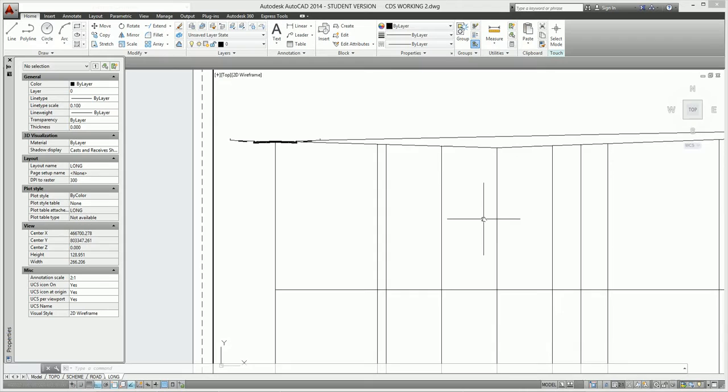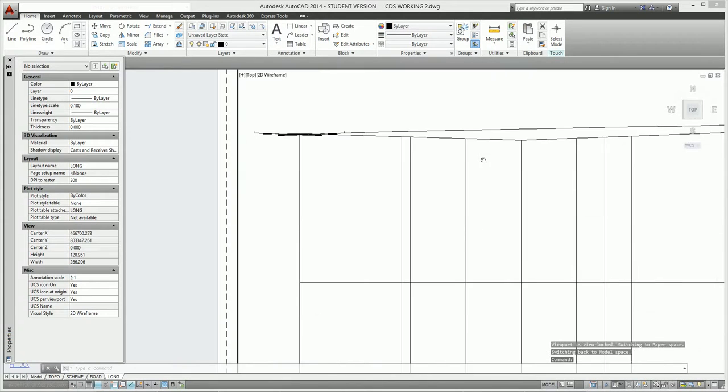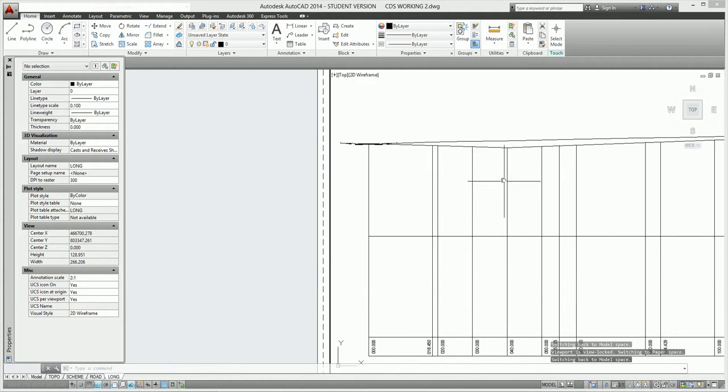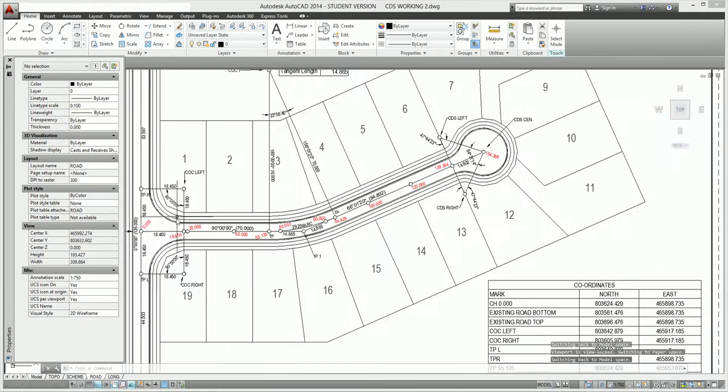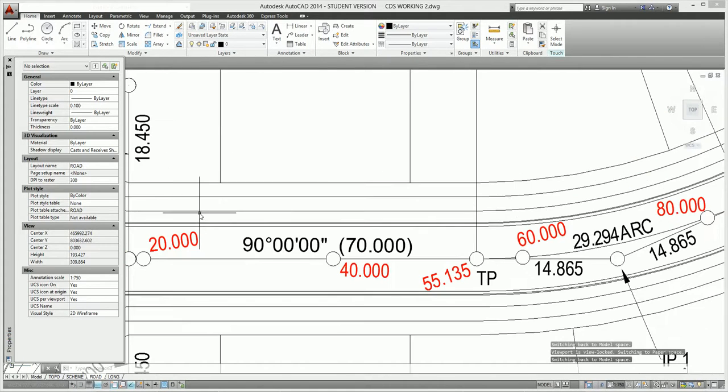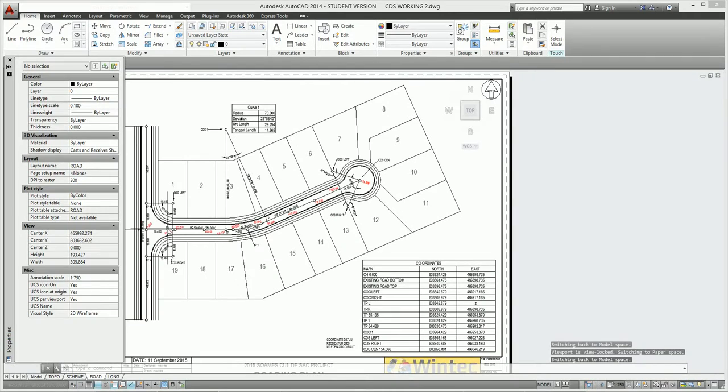And what I have done with that particular slope, if you recall, if we go back, I'll go back to the roading plan perhaps here. We can see that here's our intersection, and out at 18.45 we've got curves and that, and then we get into our typical cross section.